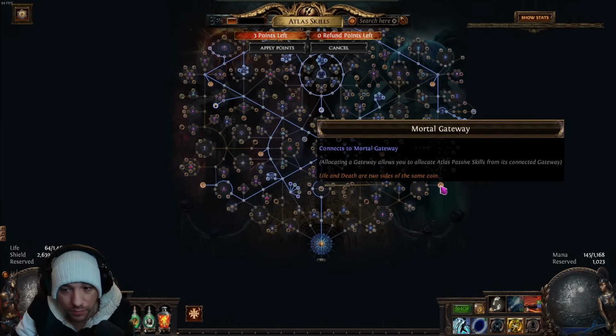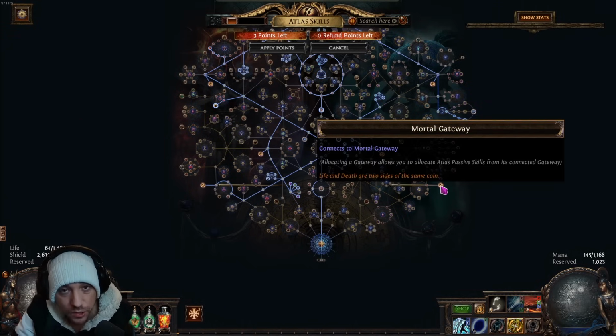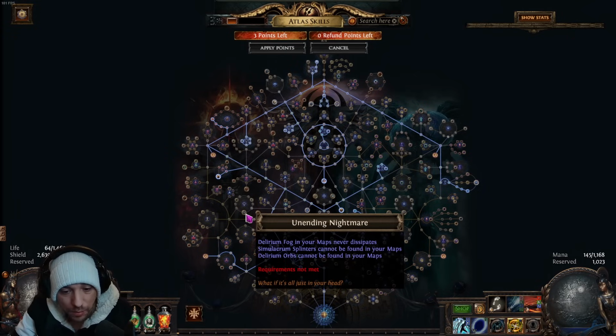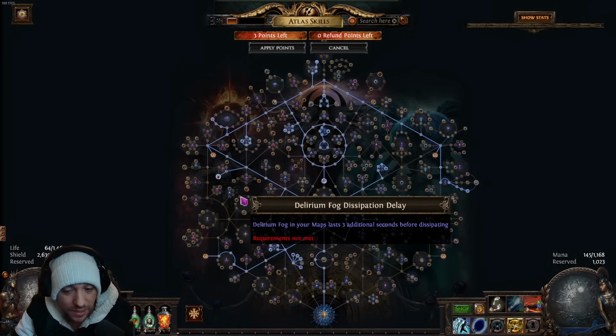Now keep in mind you have to have all these gateways allocated, so even though it doesn't look like I'm doing anything with this one, you still have to put a point into it. So when I put a point into this one, I also put a point into this one. Now the only Delirium node we don't mess with, we do not go over here, because this one makes it so Delirium orbs cannot be found in your maps, and these are just generally not amazing. This one can be nice. It takes an additional 3 seconds for dissipating the Delirium fog.